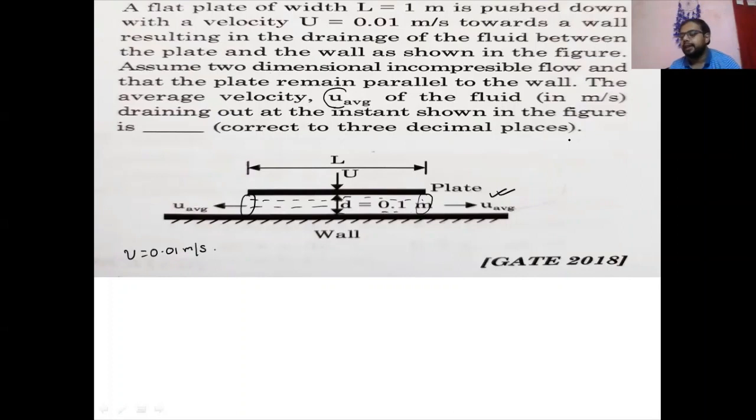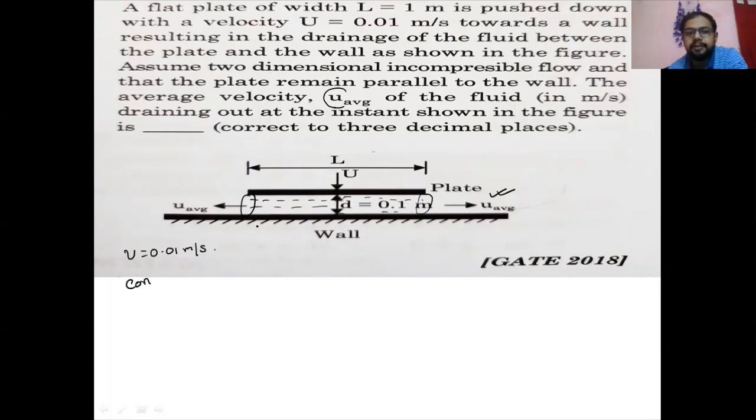In that case, you have to take the integral method of mass flow rate. What is the integral method of mass flow rate? If you remember, we have done it before. Here rho you can take as constant. There is no change of rho. We can consider it a constant density.